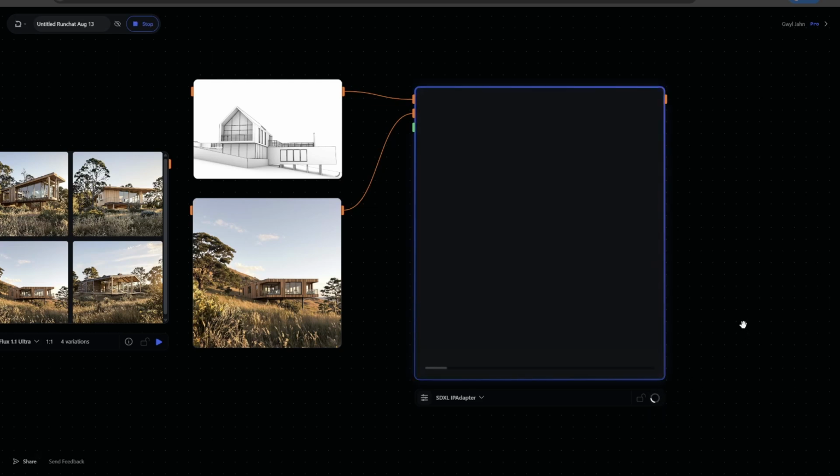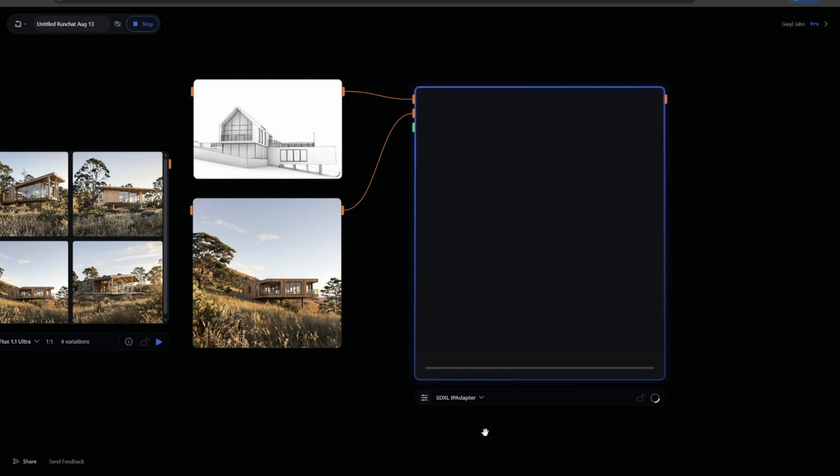That's partly because it's got to download the control net and IP adapter weights in the background before it can generate the image. And once it's finished, what we should get is an image which has a lot of the color and forms in the foreground, so grasses and things like that, of our reference image, while matching the silhouette and form of our composition image.